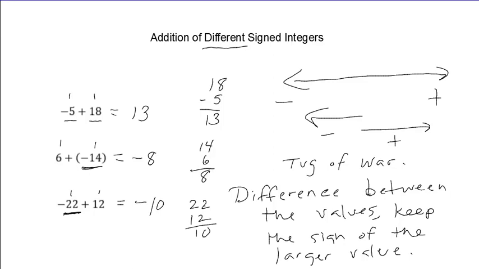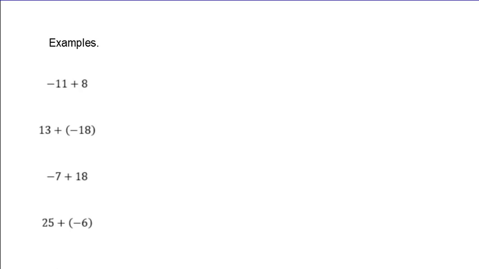So as is my custom on these videos, I'm going to advance by one, and there's some examples. I want you to pause the video right now and do the same thing I did. Identify that all of these are examples of numbers with different signs, and then perform the addition. I'll wait for you here. Welcome back. So here goes. Check your work with what I got.